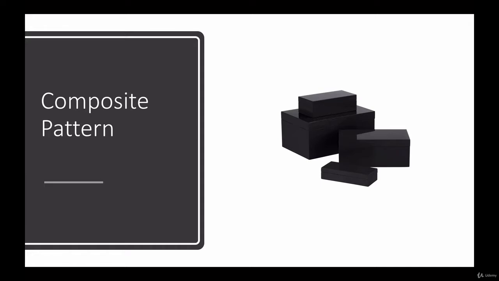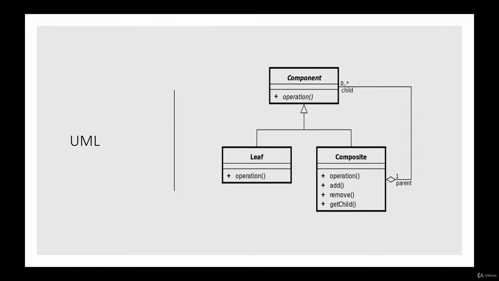This seems a little bit tricky because as soon as you start coding it, you will have to deal with the container boxes and the contained boxes in a very different way. To solve this problem, what was suggested by the Gang of Four is that you have a separate common interface which will expose all the operations you want to perform on the box, be it a leaf node or be it a composite.